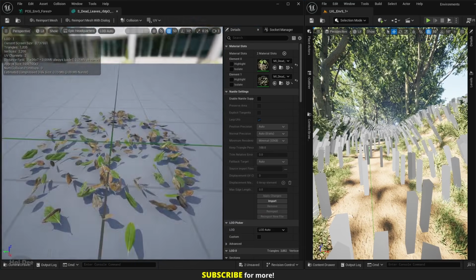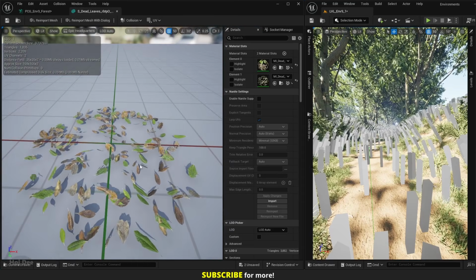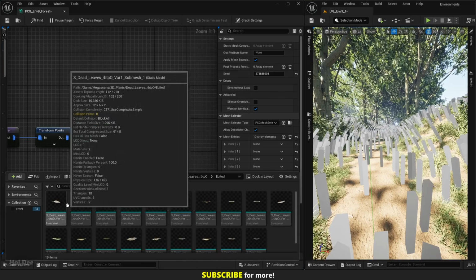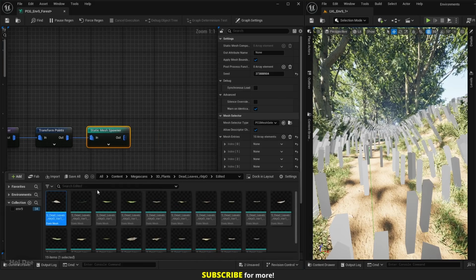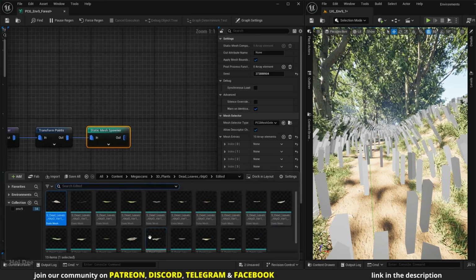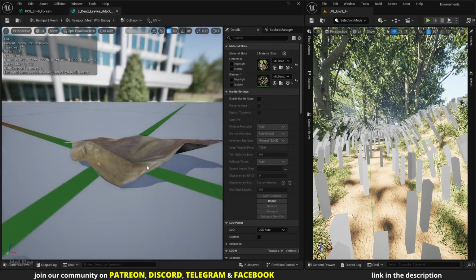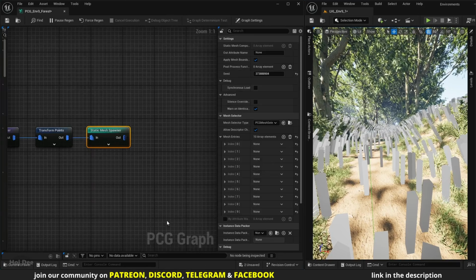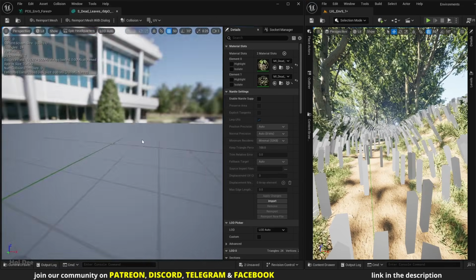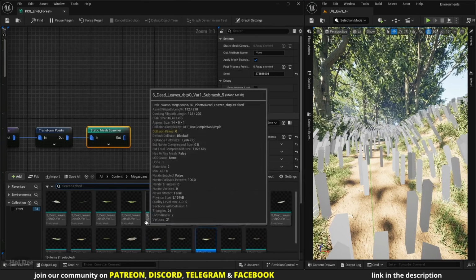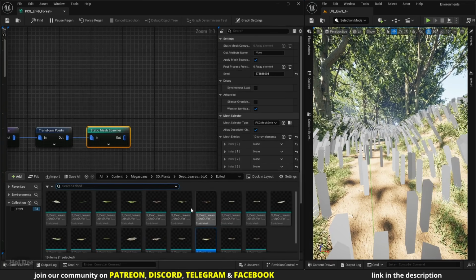Now these are the meshes I've downloaded, but I didn't want to use them like this, so I went ahead and detached some of the leaves to have single leaves. So these are the leaves. Now these ones are better to scatter on the ground. I've detached 19 of them. Let's use 10 of them. So let's add them.